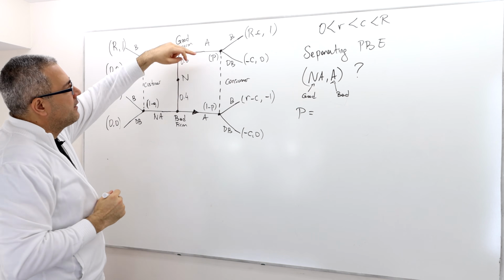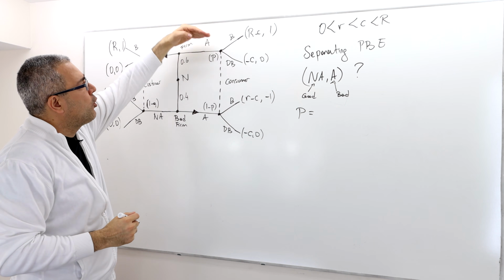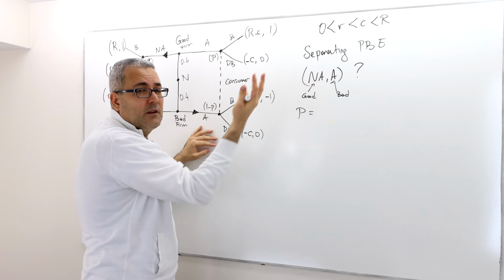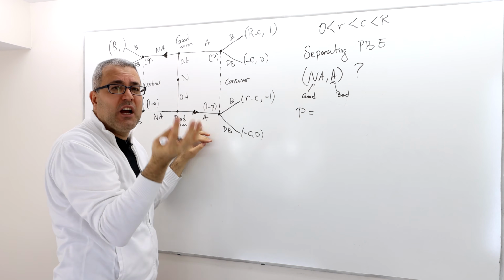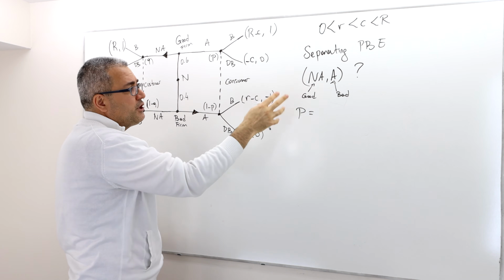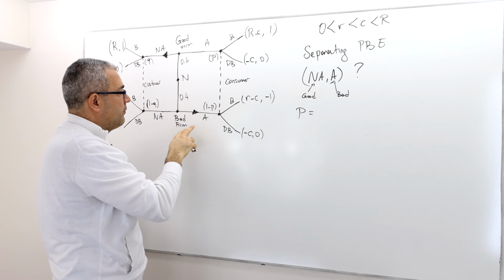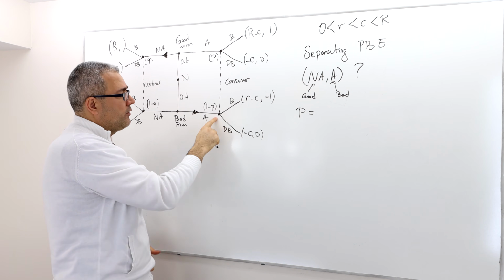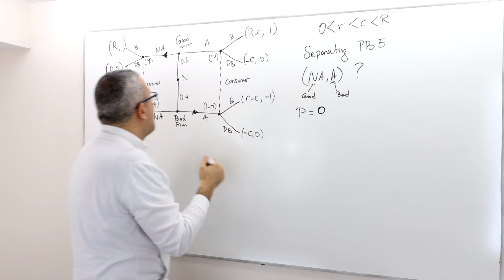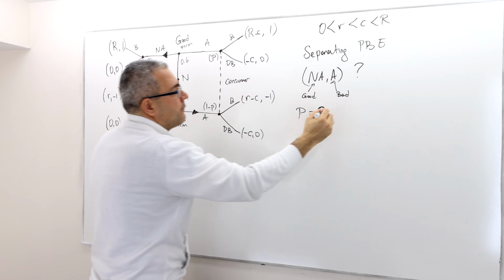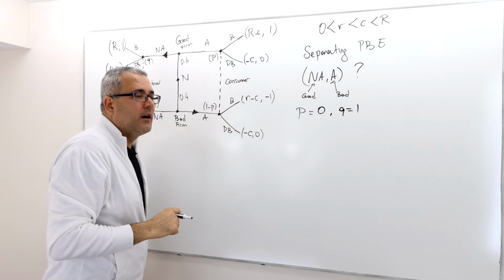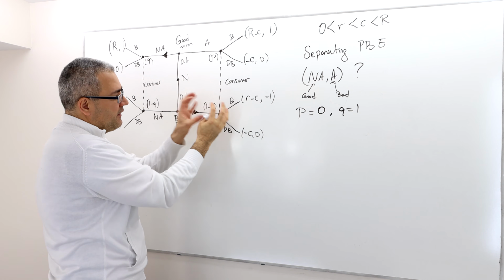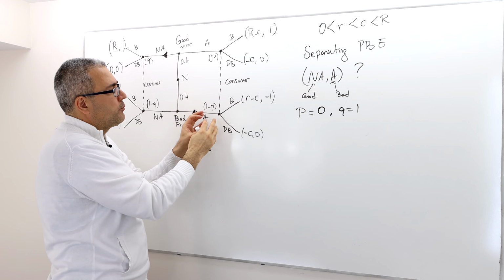So given those strategies, what should be the value of P and Q? Well, remember, if the consumer observes an advertisement, because the consumer believes that these are the strategies of the firm, she's going to believe that the advertisement is actually coming from the bad firm. So it means she is at this decision node, which basically means P must be 0 and Q must be therefore 1.